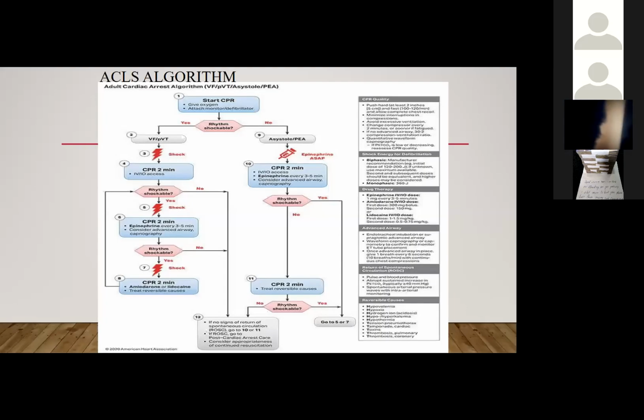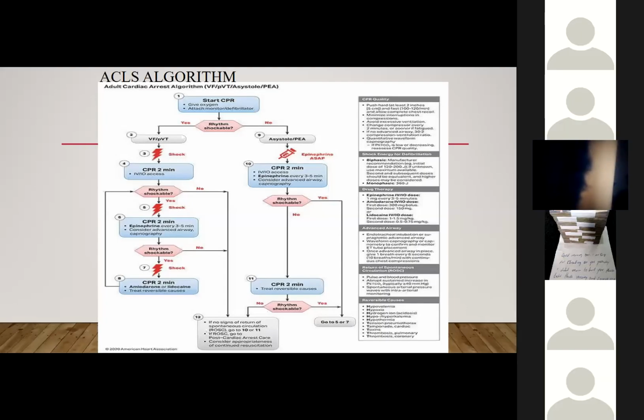To this algorithm. First of all, you want to know whether you have a shockable or a non-shockable type of cardiac arrest. So you set up your monitor, you look at your monitor, and if it's shockable, you go through this. If it's non-shockable, you go through this. Non-shockable, your focus is giving a medication to convert it to what? A shockable type. Then you come and use your defibrillator to shock your patients back.